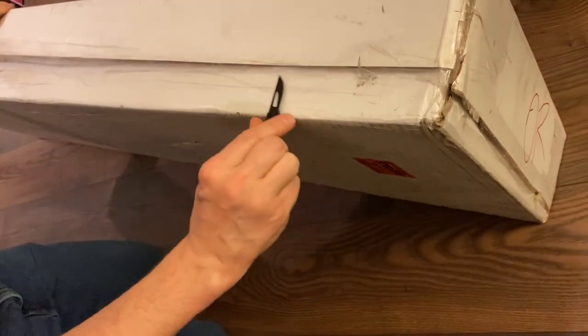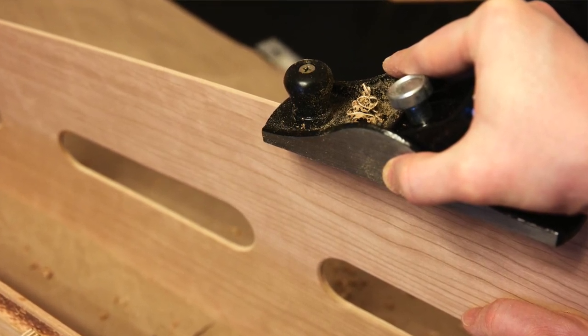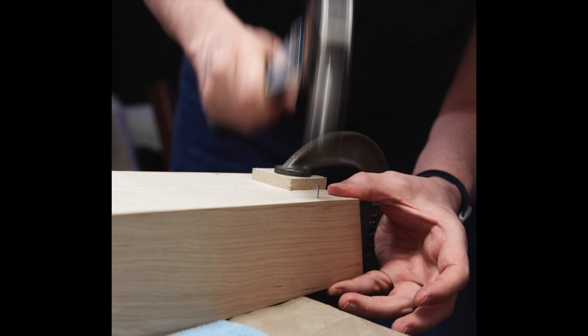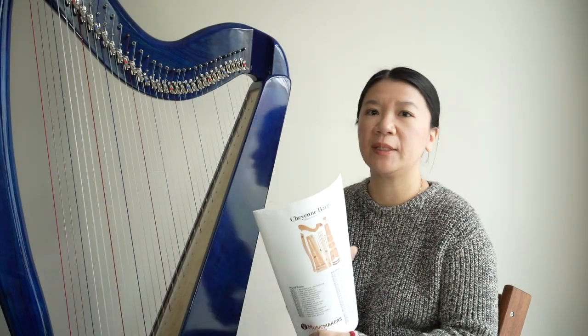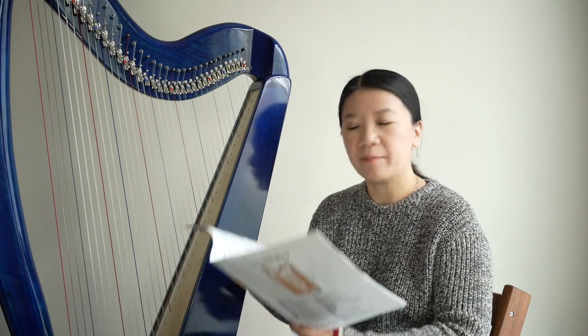Overall, the harp arrived in a box kind of like what you would get at an IKEA furniture warehouse. However, this is not an IKEA project — you definitely want to have some woodworking experience prior to taking on this project, especially if you want to do a nice finish on it. There are definitely some skills involved and you're going to need some tools — nothing super crazy, but you will need some tools. The instruction booklet does a really good job of giving you a step-by-step guide.